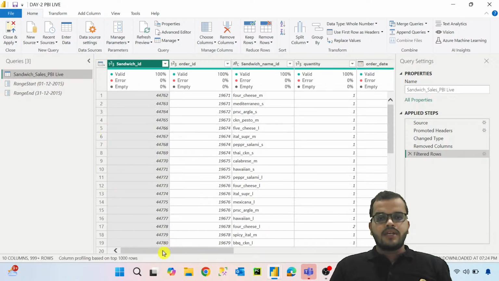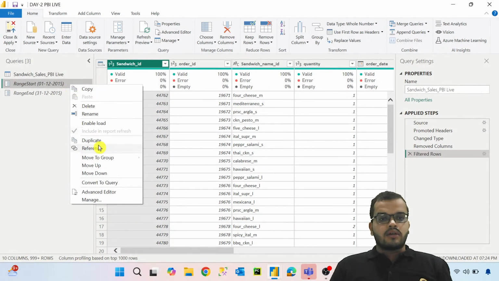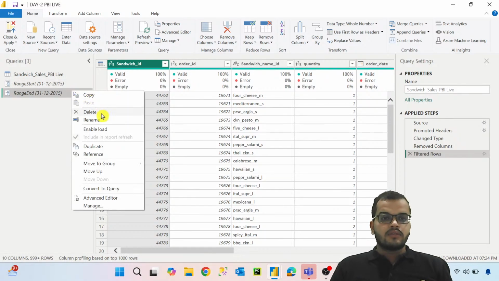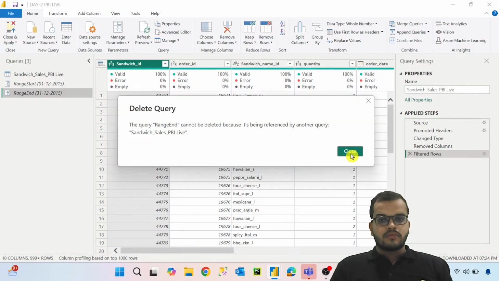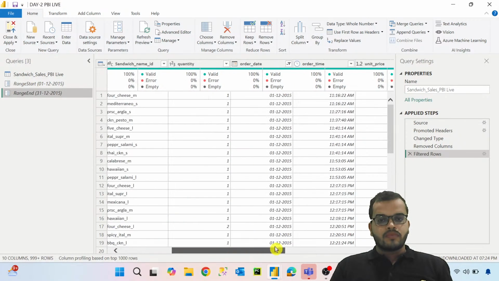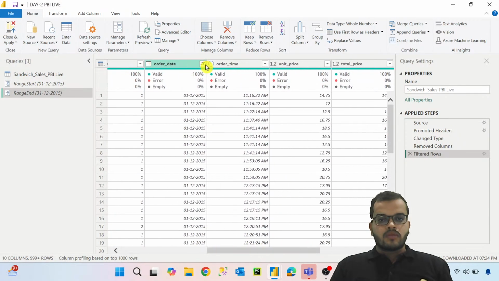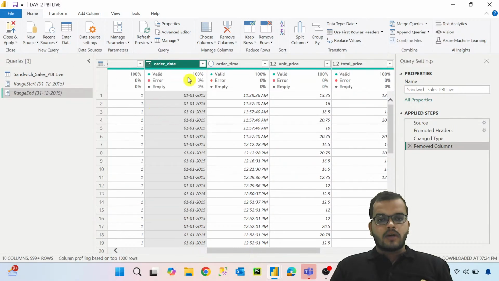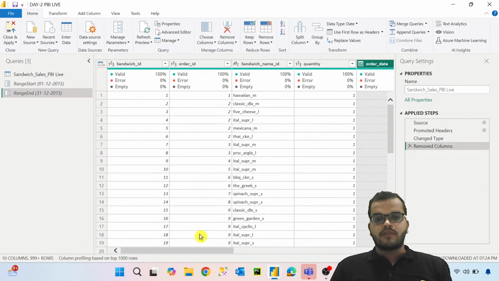So we have the sandwich sales data, and I just want to remove the parameters that we have created. Let me do one thing, I have cleared the filter.